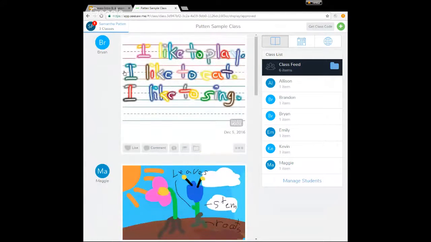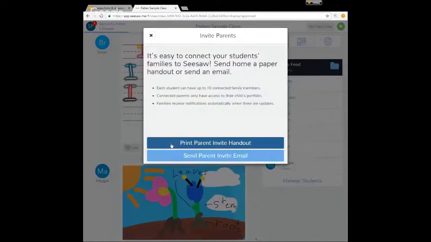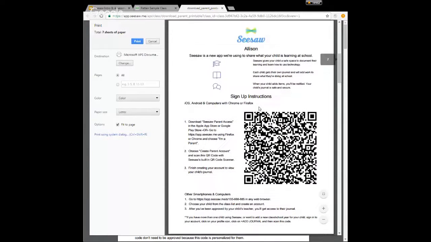For parents, to invite them, you just create your class, you upload all of your different items, and then you will go up to the left-hand corner and you will click on your initials. From there, you will click on Invite Parents, and it will create a PDF of QR codes that parents can use to access their child's journal.